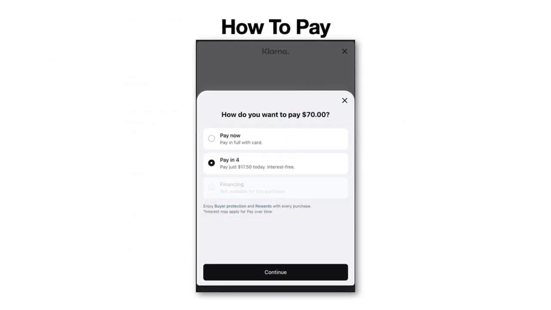It's very simple. This is how they're going to pay. They're going to have the option to pay now, or they can split up those payments. There's also now the financing option, but you can see in this one that that's actually not available.